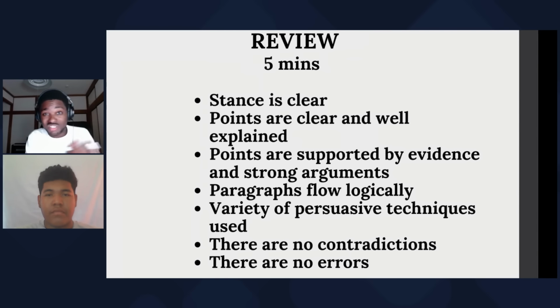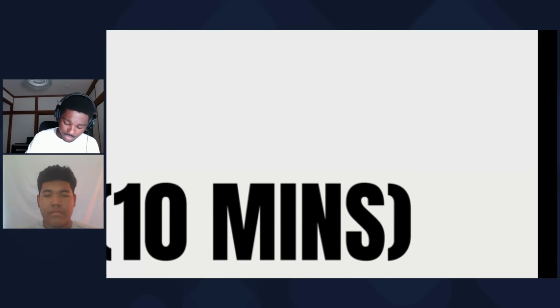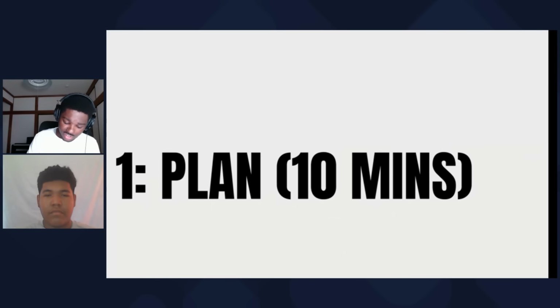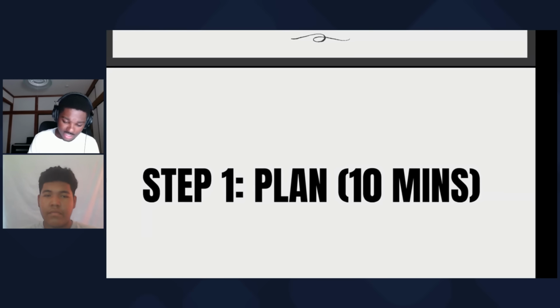especially if you're writing a persuasive essay and you're not looking at both sides of the issue. In the argumentative essay, where you try to be a bit more balanced, it can be a bit trickier, but there are ways to offer counter arguments and there are ways to look at both sides without contradicting yourself, right? And of course, the obvious, make sure there are no errors. That's our review. All right. So next we're going to look at the planning stage.